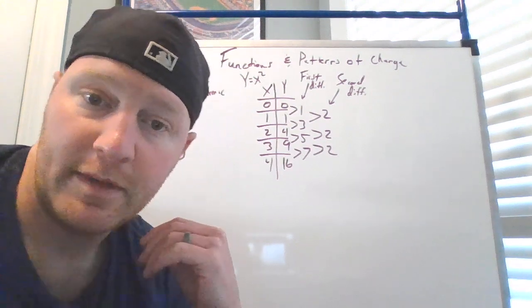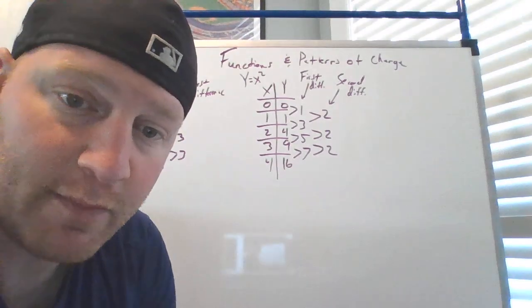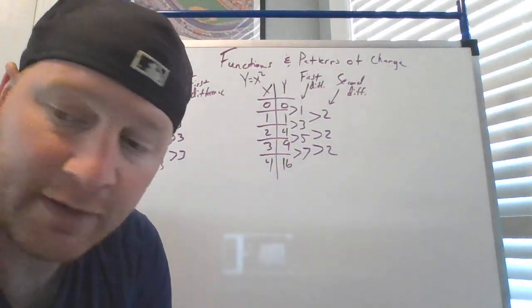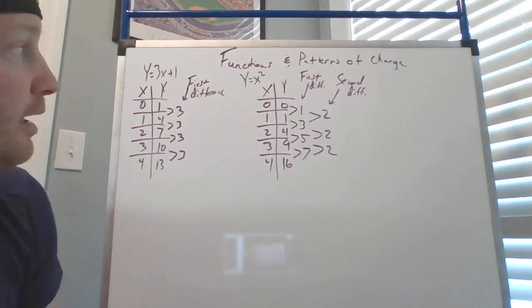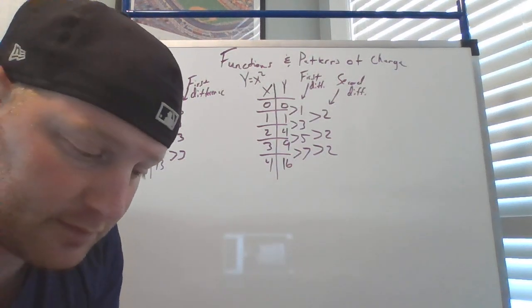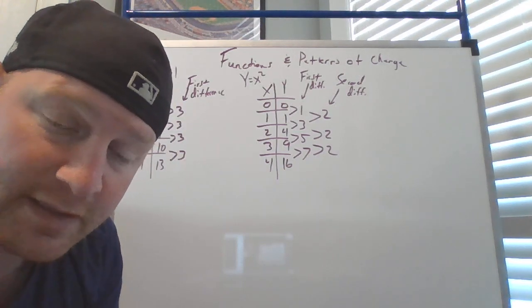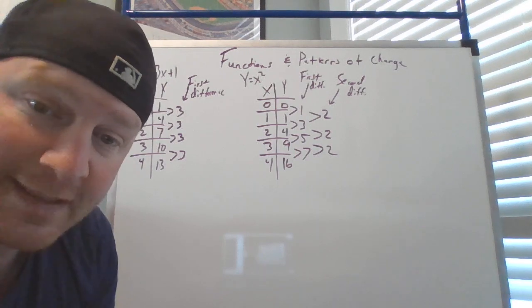Good morning, everybody. So today's going to be a rather quick lesson. I'm going to do just a couple examples from the book. Hopefully this is tying together, and today it's more about recognizing functions and their patterns of change, more closely looking at quadratic functions here and how to recognize a quadratic relationship from its table.